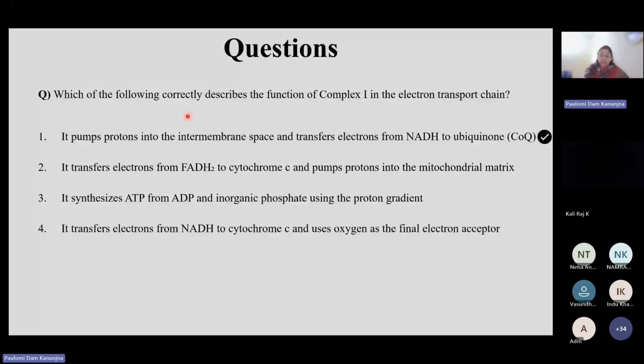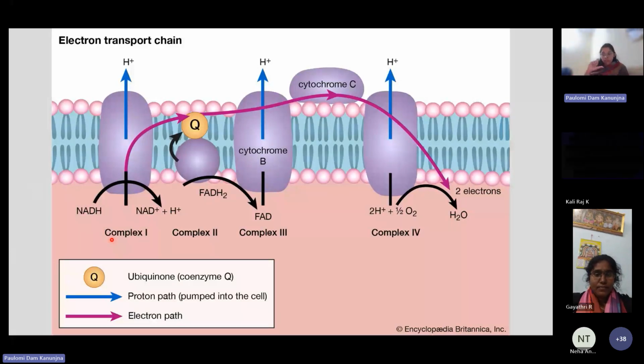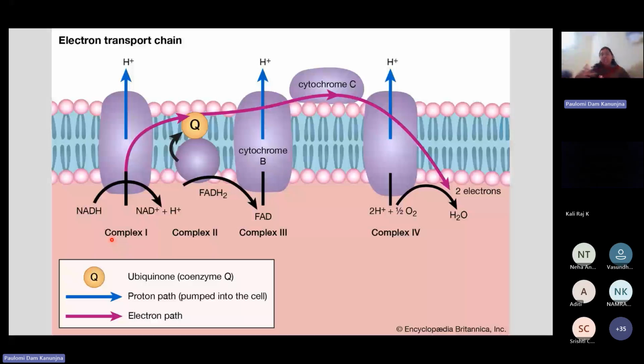And this is your ETC. So basically it starts from here, right? So you have your NADH. Like I said, the ATP synthesis is actually guided by chemiosmotic theory, where you have the proton motive force, which leads to the generation of ATP. Proton motive force means every time these molecules, NADH, FADH, are getting oxidized and releasing these hydrogen ions, the protons, the generation of the protons coincides with the generation of ATP. So that's why these are energy molecules.